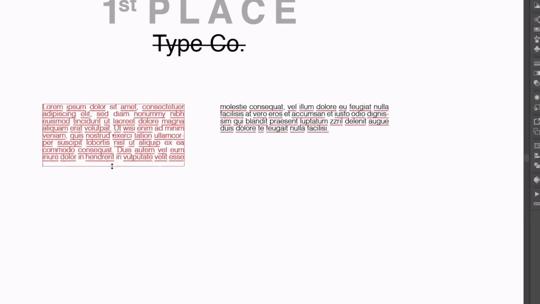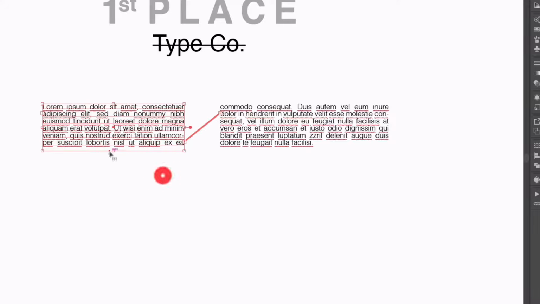If I make this text box too small, we get a small plus symbol sitting in the bottom right hand side. I can click that and then create a new text box, and they are going to be linked. So if I resize one of them, the text is going to flow into the next box. So this is quite a useful feature, and I can always format this text as well to my liking.